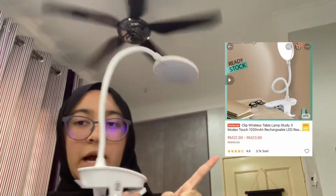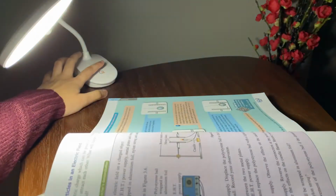They offer you different types of lamps. There are oval shapes, the ones like the ring light one that doesn't have the middle, and also this circular one. So I decided to buy these ones because it looks really nice. It has a rechargeable battery, so that's why they give you the wire for charging also. For a lamp like this, I would say it's quite affordable, around 20 something. You can see I bought these from Shopee too. I was planning on putting this on my desk at the dorm for sure. I bought these so I can do my work at night.